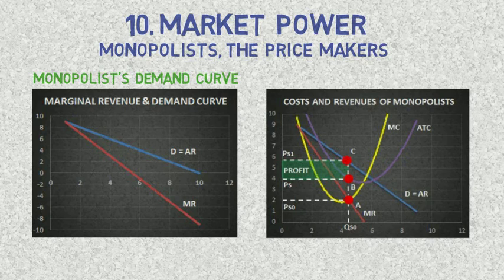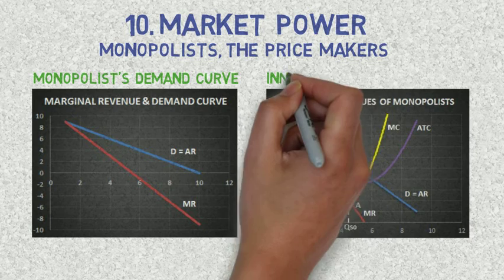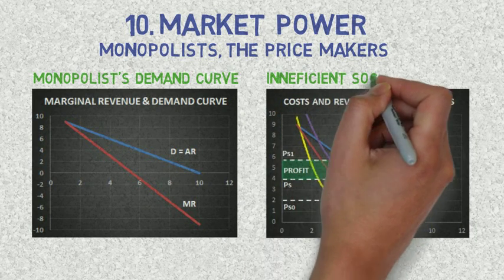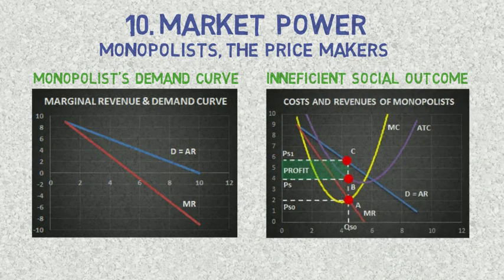In a competitive market, the price of goods sold by producers equals the marginal cost, which is an efficient social outcome. In a market dominated by a monopolist, this efficient social outcome does not happen. This is the reason why the United States passed the Sherman Antitrust Act in 1890, which regulates how monopolists operate.